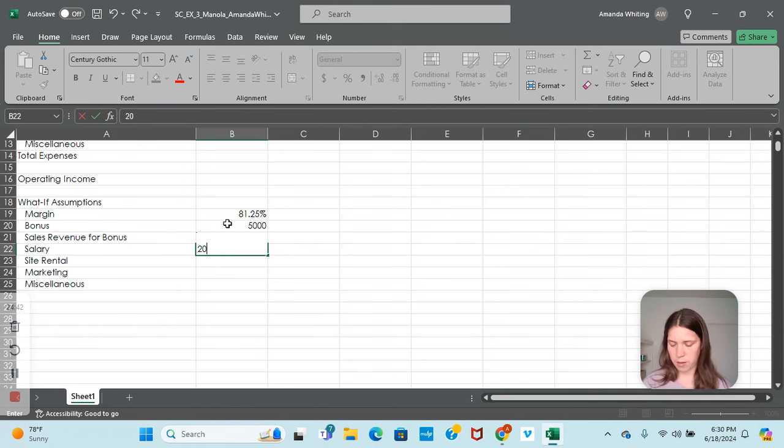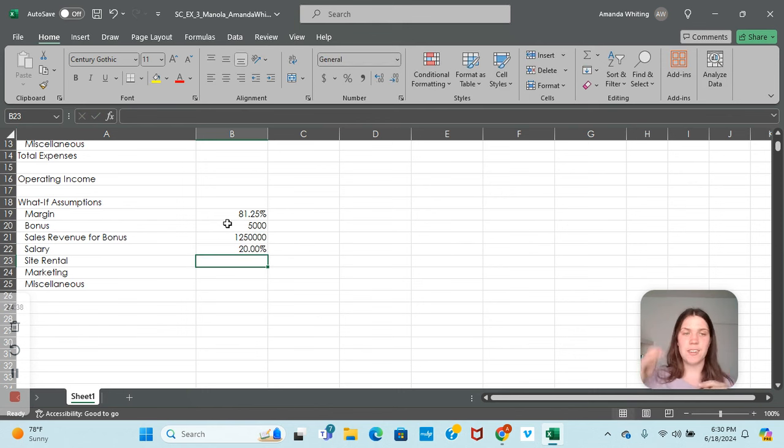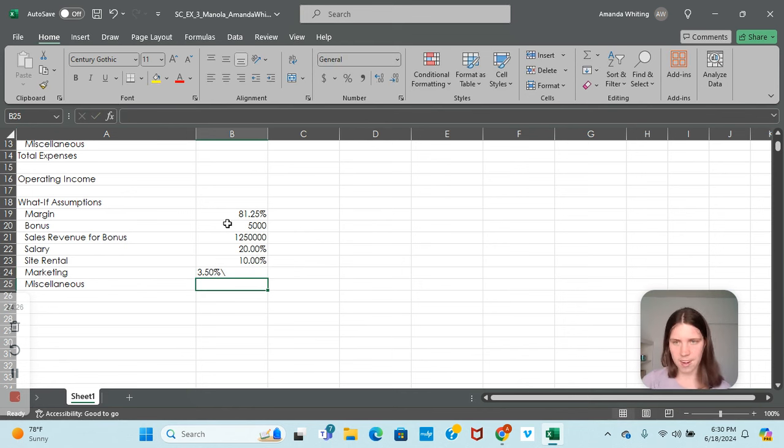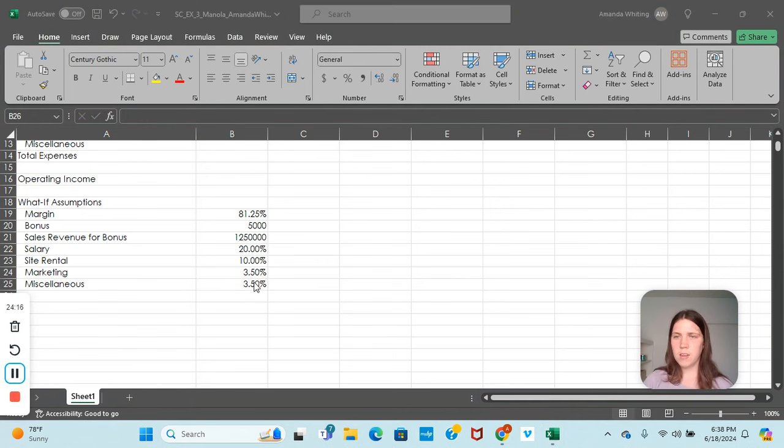Then we're going to type 20% and add the two zeros at the end because that's how it wants us to format it. Then we're going to type 10.00%. Then we're going to type 3.50%. Sorry, let me type that again. Great. Sorry, we want to change miscellaneous to 5% actually.